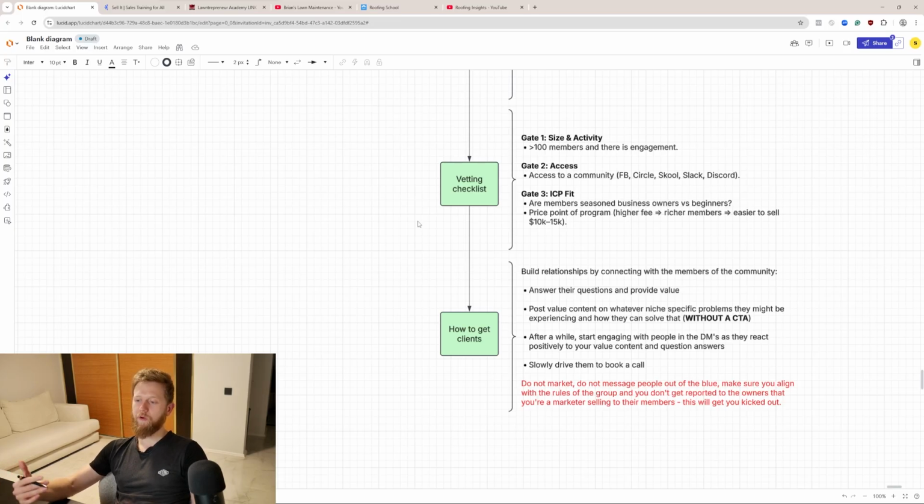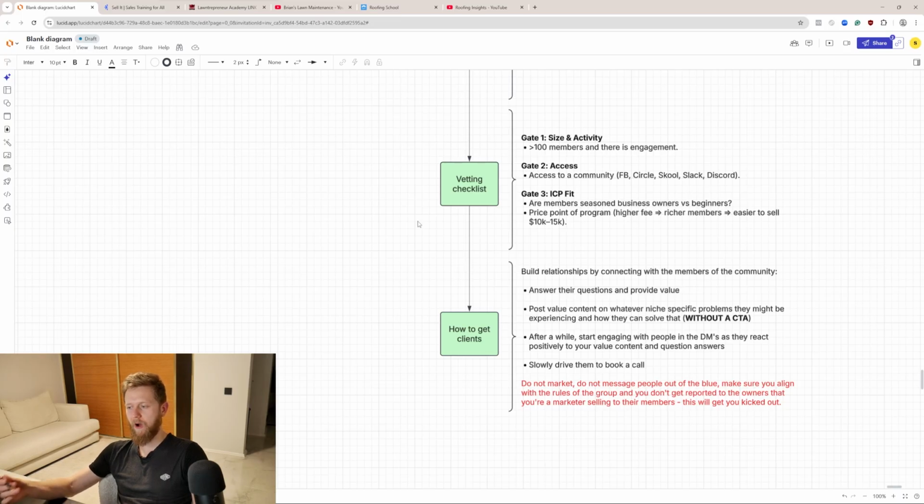Number two, you want to post more value in the community. Whatever issues that specific niche would experience, make sure that you provide value there. It could be case studies, some sort of document, some sort of report, some sort of SOP that you've created that you can give away completely free in that community. Just provide as much value as you physically can and don't hold back at all. And do not have any CTAs at all. Do not pitch anything. Just simply provide value without expecting anything in return.